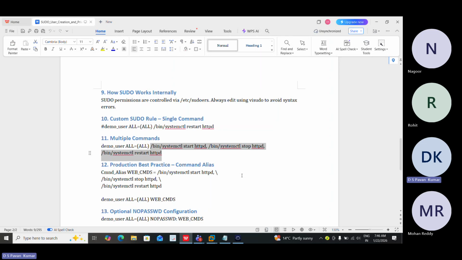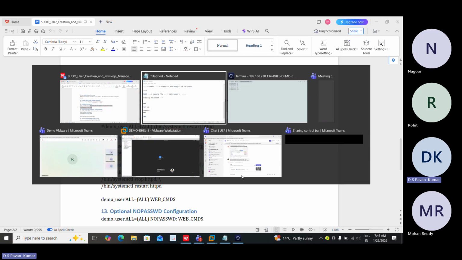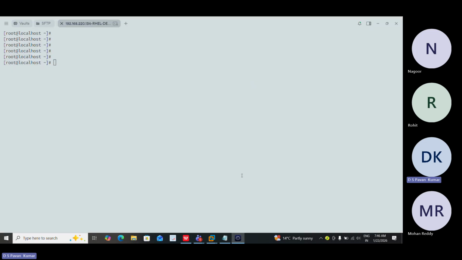Except for these, if he tries to reboot the server, start the server, or expand something, any type of activity he tries to perform, we are not allowing it. That is the beauty of the kernel mechanism. So here the sudo file is a very common thing, and most of the time when you are dealing with any kind of patching or activity, we use this.